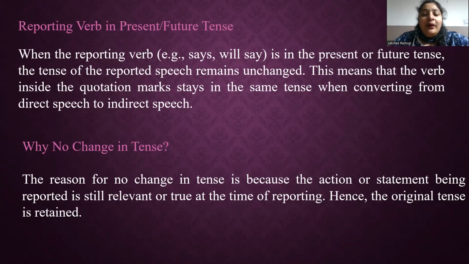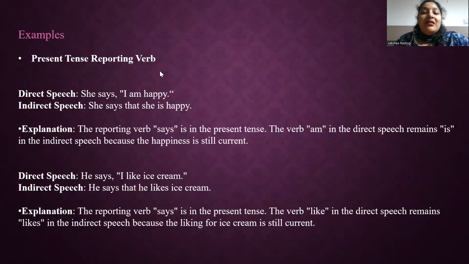Now let me go further. What is a present tense reporting verb? When using a present tense reporting verb, the tense of the original sentence remains the same in direct and indirect speech. This is because the present tense reporting verb indicates that the speech is happening now, so the tense of the original sentence does not need to change. For example, direct speech: what a beautiful sunset. Indirect speech using a present tense reporting verb: she says, what a beautiful sunset. There's no change in the sentence.